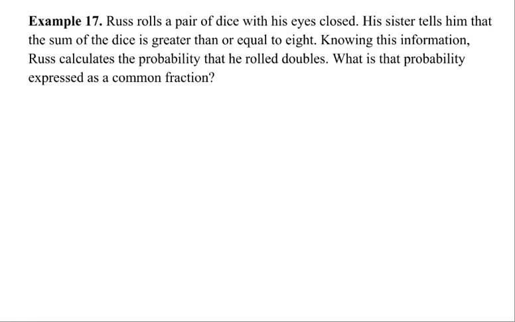So basically, we just need to list every dice outcome that's greater than or equal to 8, which isn't actually that hard. Let's start with the outcomes that sum to 8. That's 6 and 2, 4 and 4, 5 and 3, and 2 and 6, and 3 and 5. So we have 5 so far.